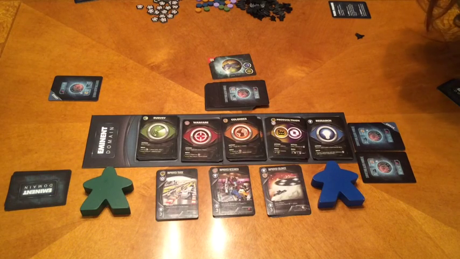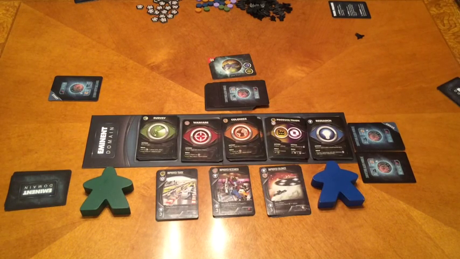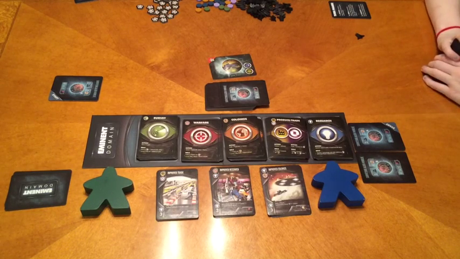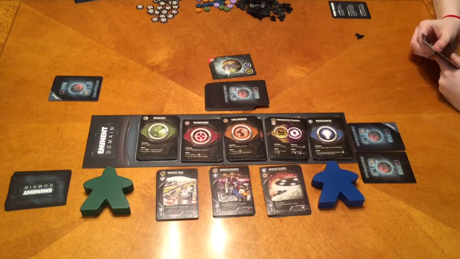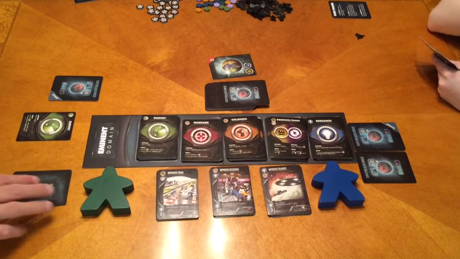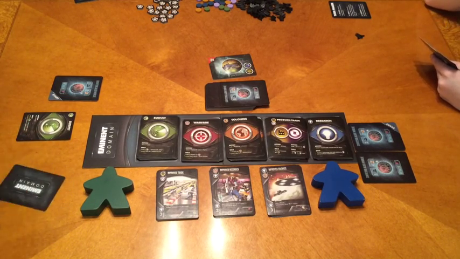Okay, so your turn. So you've done your cleanup. The other thing on your cleanup is whatever cards you have in your hand that you don't want, you can discard those and then draw back up to your hand limit. I think what I'm going to do is play survey as my action. Okay. So that's going to allow me to draw two cards.